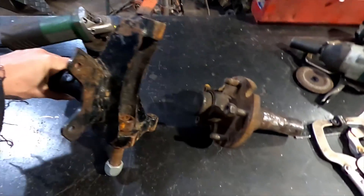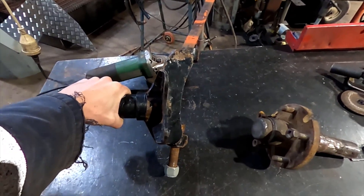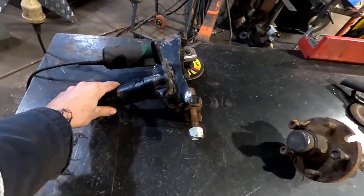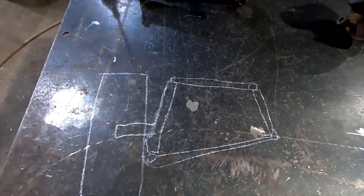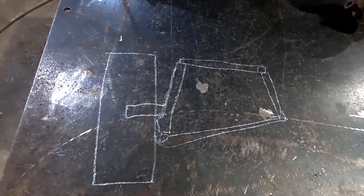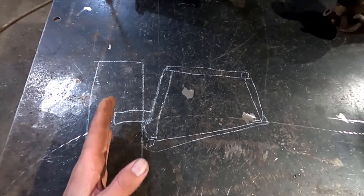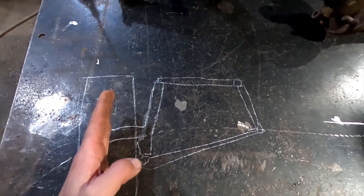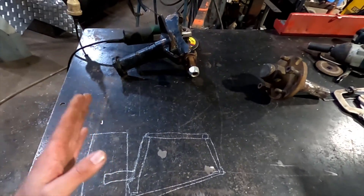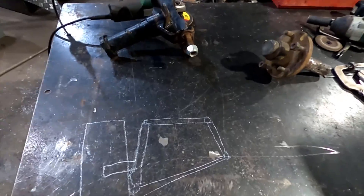As you can see, if you hold the axle straight it's got a spindle on at an angle - I think he said seven degrees - and this is kind of what I want to come up with. This is sort of how a trophy truck one works. What you want is when the wheel comes up, it doesn't go straight up but curves a little bit so that when you roll over you've got a bit more negative camber.